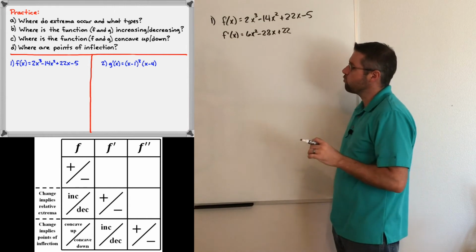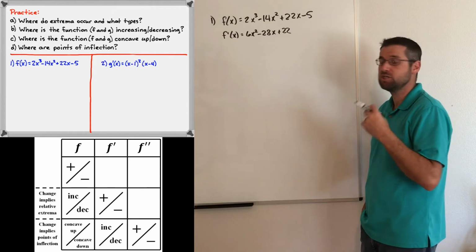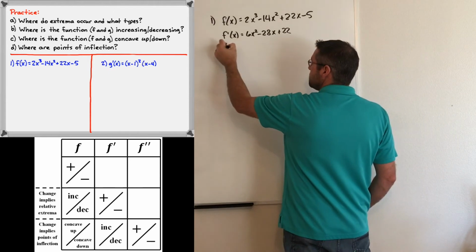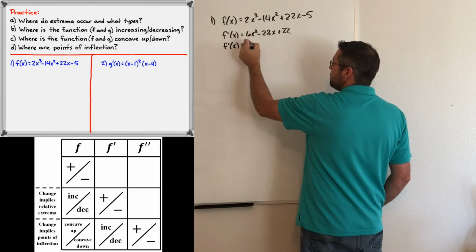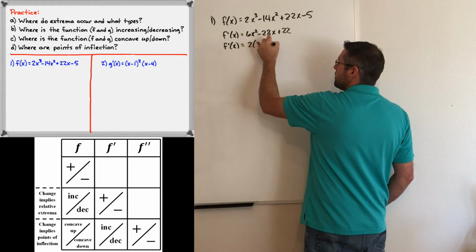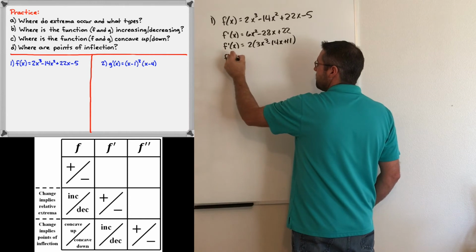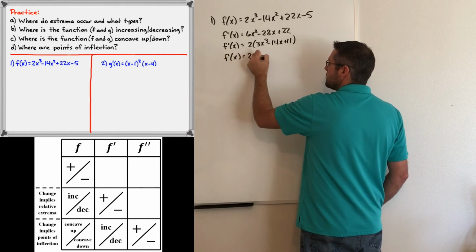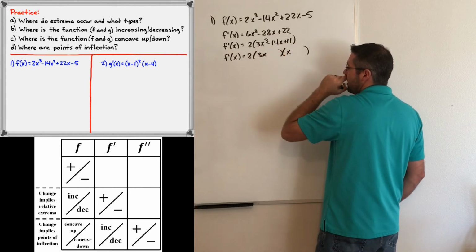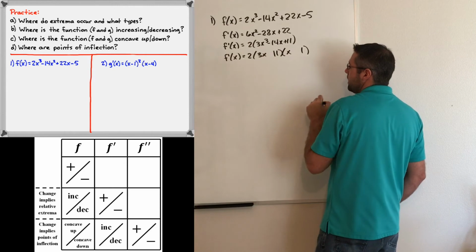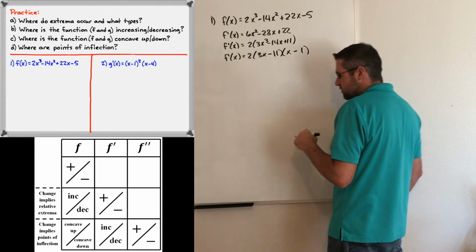We are looking for relative extrema on f, which means we're looking for when f prime changes signs. So the first thing I'm going to do is factor f prime, so I have a nice clean function to work with. I can factor a 2 out of all those. So I got 2 times 3x squared minus 14x plus 11. And then we can do some quadratic factoring here. So f prime of x is equal to 2 times, let's see, it's going to be 3x and x for the first term, because that's prime. 11 is prime, so I know it's going to be 11 and 1, and I want a negative 14, so that would be negative and negative. So there's our factored form of f prime.